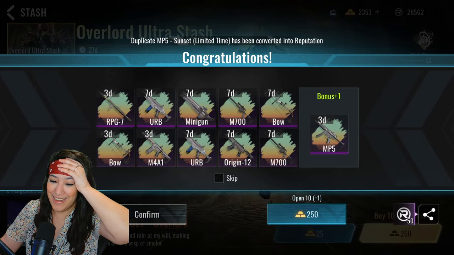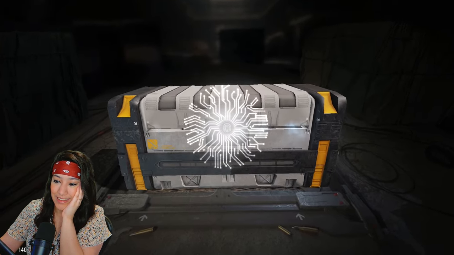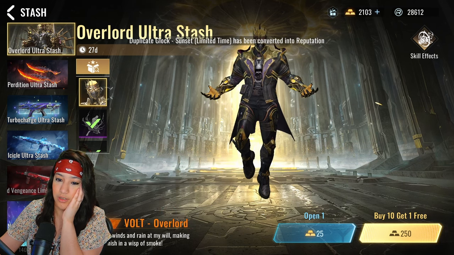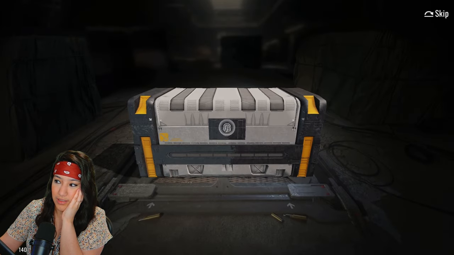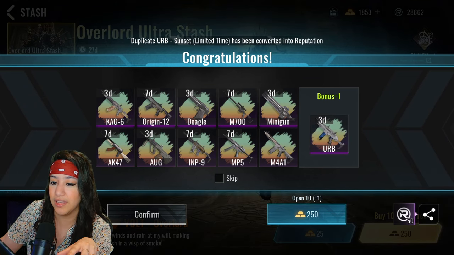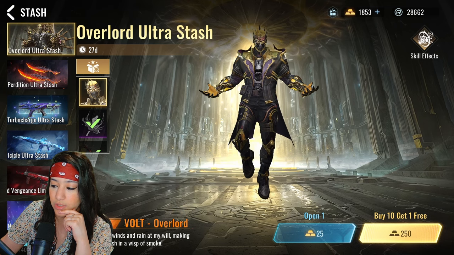Bro, I'm not gonna say anything anymore, man. I'm too nervous. Oh no. Alright. Come on, bro. Dude, I gotta say, I really like this camo though, by the way. It's like a gradient camo. I really like those. They're really nice looking.